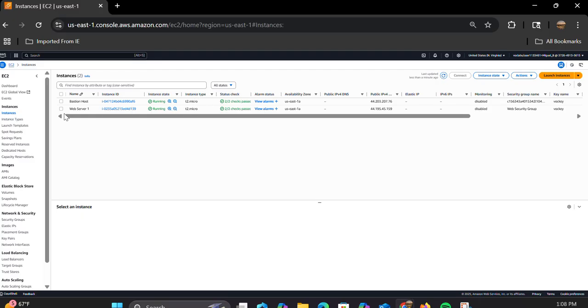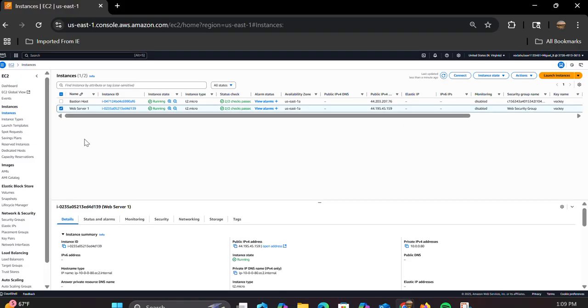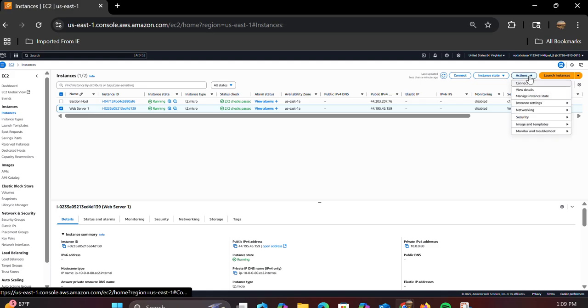We're going to select server 1, go to actions, then image and templates, and create an image.